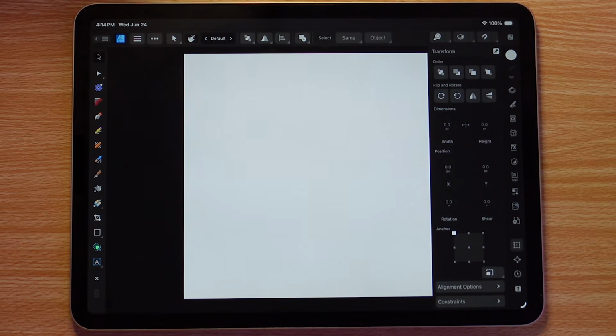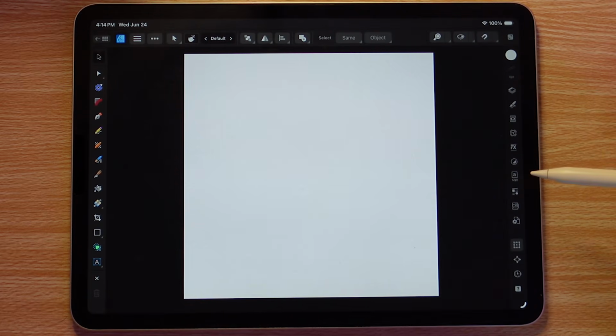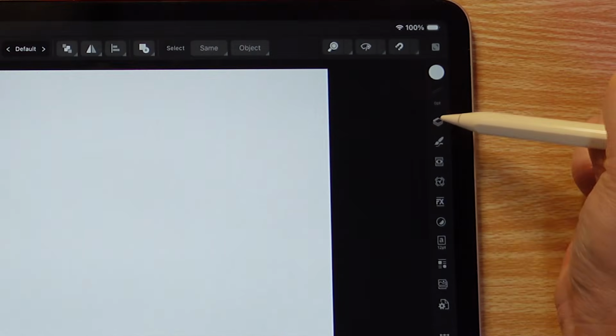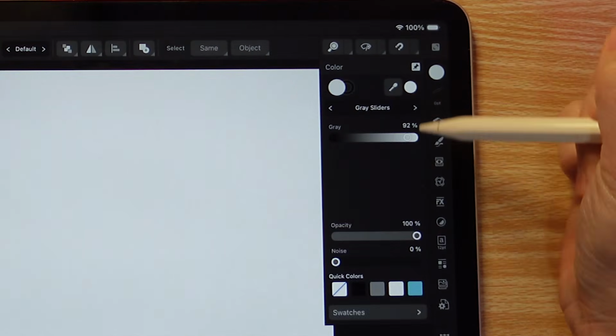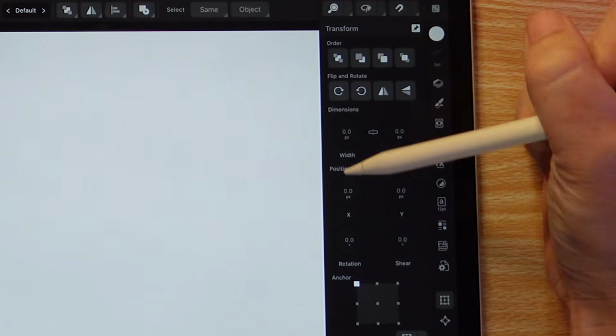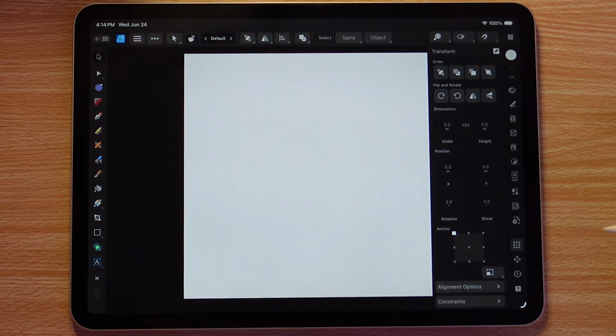Now, here's some good news. As a beginner, you do not need to learn all of these today. In fact, there are really only 3 panels that I think every beginner should focus on, and that's the layers panel, the color panel, and the transform panel. I actually use that a lot. Everything else can kind of wait for when you're feeling a little more adventurous.